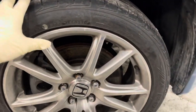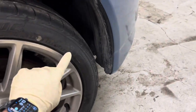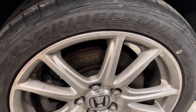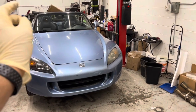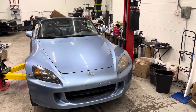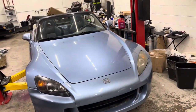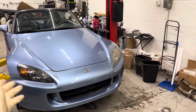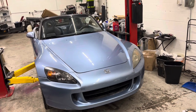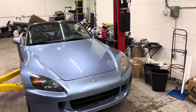Now that I'm looking at it, the front tires are actually from 2010, so even more dry rotted, and they're a different brand. And inside of these tires, obviously you can't see right now, but they're pretty bald. So it's a good thing that I did get new tires. It's got fresh fluid in it, fresh diff fluid, fresh trans fluid, and the oil I did change. It's been about 9-10 months since I've changed the oil, but I've only driven like 500 miles. So should I do an oil change? I should probably, because I'm going to be revving the crap out of this car. So I'll go to Walmart, get some oil for this thing as well.